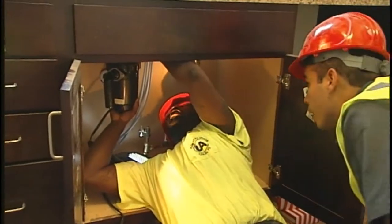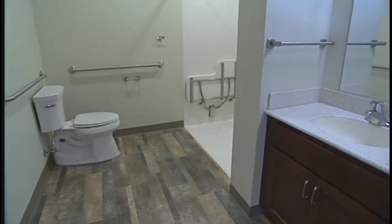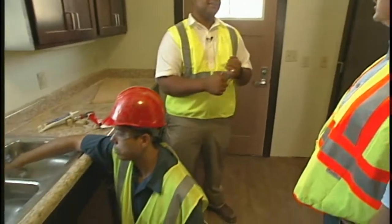How long do you have to go until these units are completed? We have 3 weeks to go here until this is all done, and then we're on to the next job. You got a lot of work lined up for the future? We have a police administration building job. Abe is going to run that job next. Well, that's good. Future looks bright.